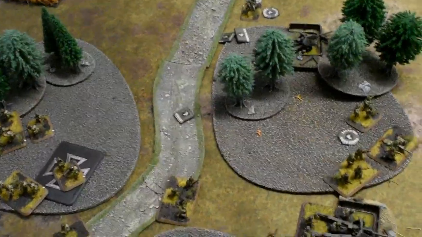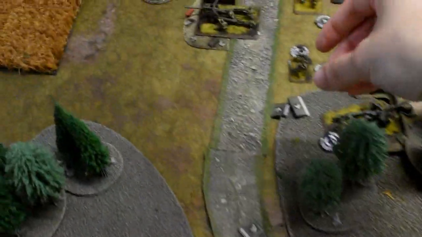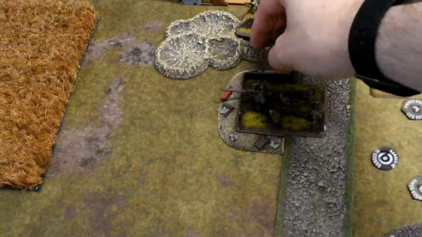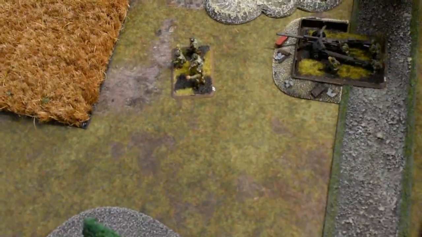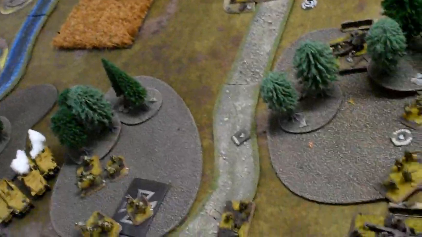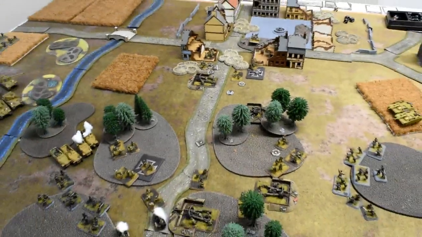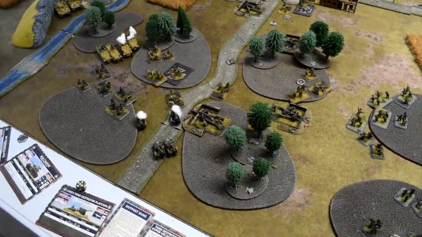So he will try and swap into the platoon, which he does, so he will take up this guy by here. And they're all pinned. Every platoon they've got is pinned. Good. And my HQ is getting further and further away from the area I actually need them to be in.